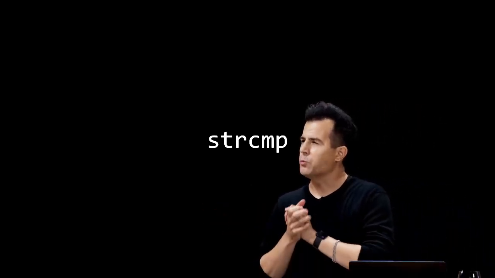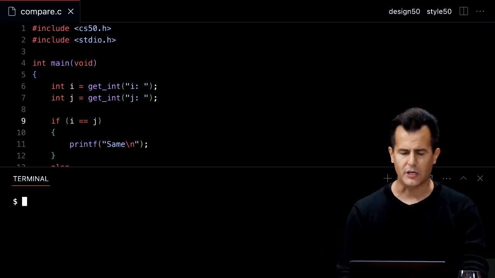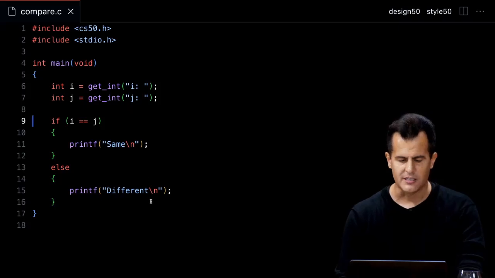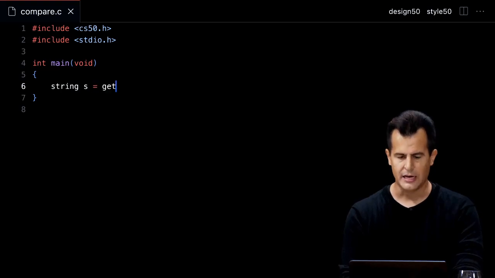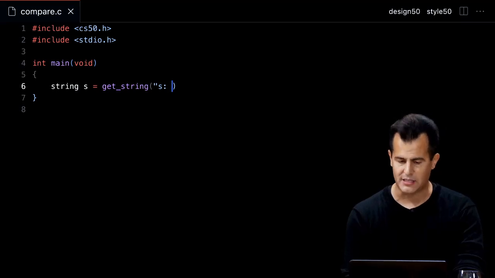But what about strings? In fact, we deliberately introduced strcmp, or string comparison, because when I last tried to compare two strings, it didn't actually work as intended when using ==. So let me go back to my code here and close my terminal window and make a couple of changes. Same idea, but different data type. So let's do string s = get_string, and we'll prompt the user for s now instead of i.